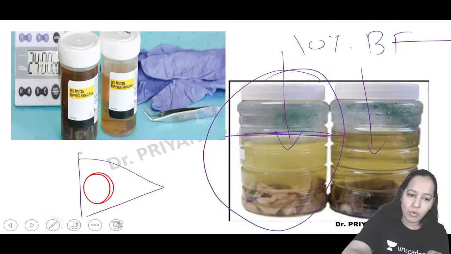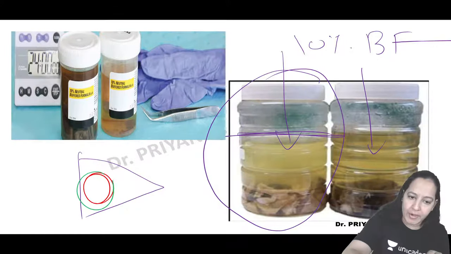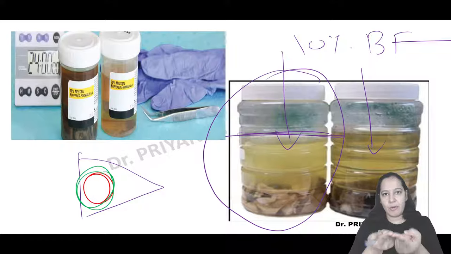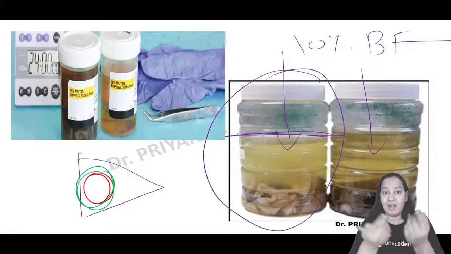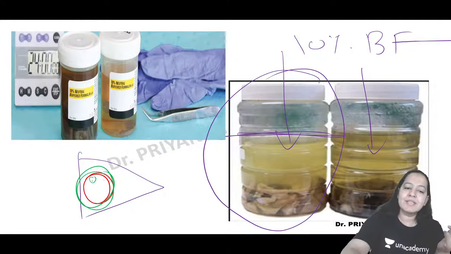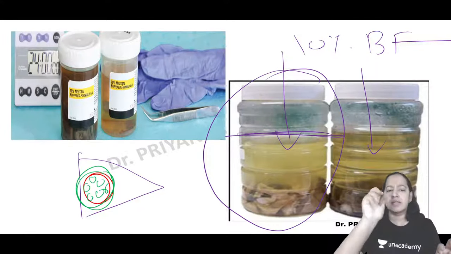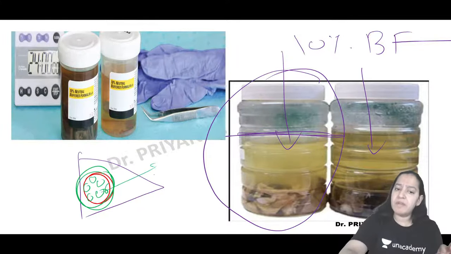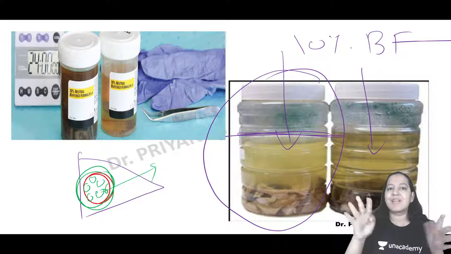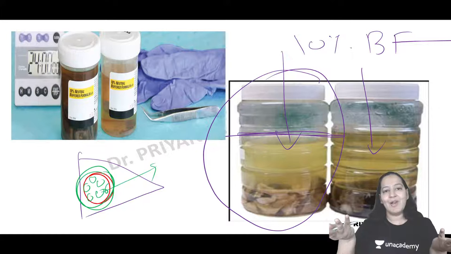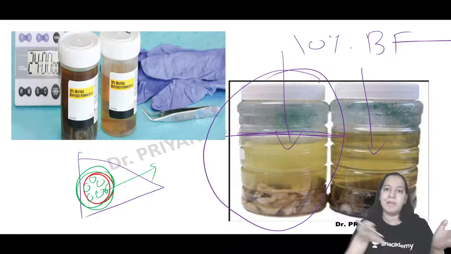But as soon as you cut out this tumor out of the body, patient se bahar nikal liya. So its blood supply is cut, na, from all the sides its blood supply is hindered. You are taking the tissue out, all the cells will die. All the cells inside the tumor will die within a few hours. When this tumor reaches the laboratory, the pathologist can see nothing. It is only necrosis. So the pathologist will not see anything. So how will he decide whether it is benign or malignant?